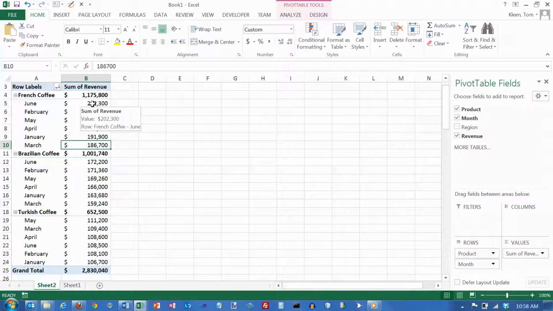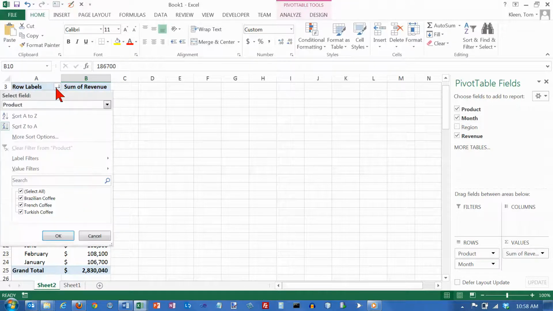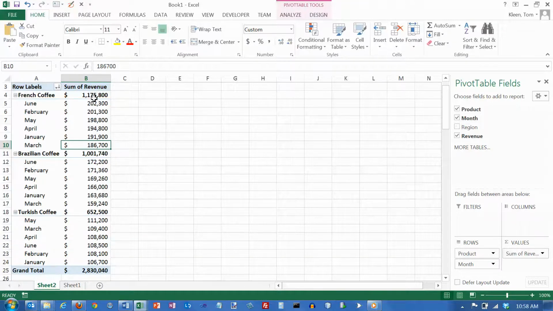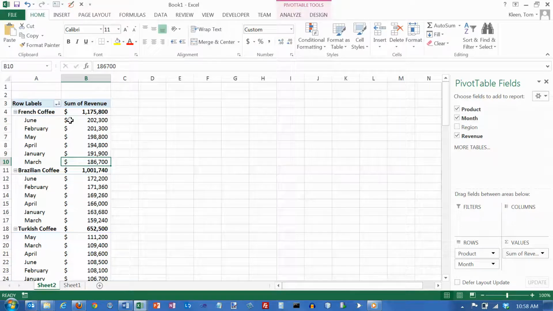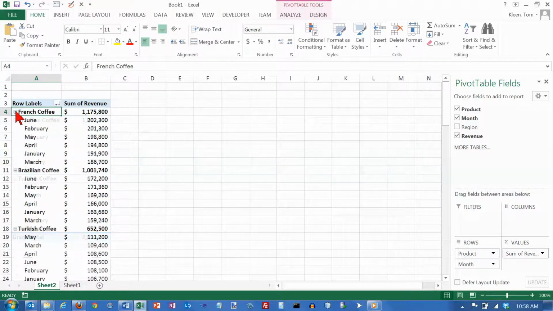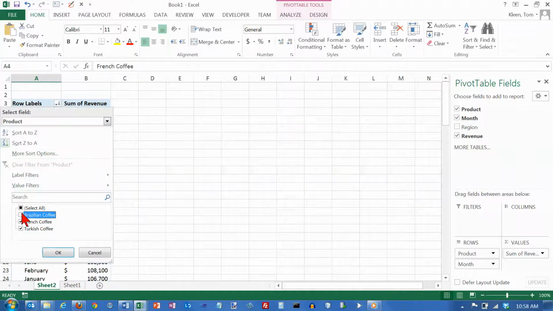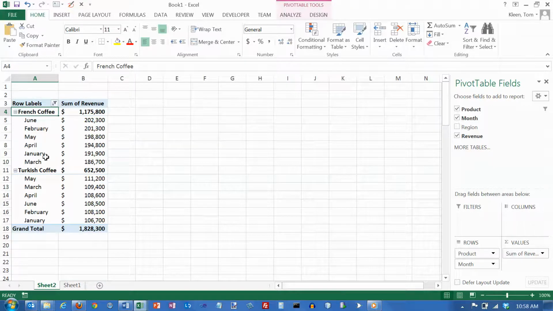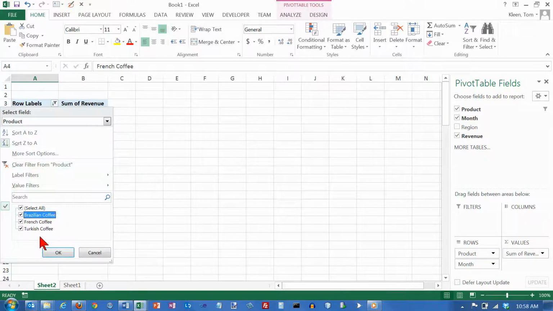And the last thing that we're going to take a look at here is you may not want to see all of this stuff. Okay. For one thing, that's the wrong place. If I don't want to see, let's say, French coffee, I can just collapse this. If I want to see the months for it, I still see French coffee. If I don't want to see a particular coffee brand, I can turn one of them off, click on OK, and it just shows me the remaining ones, and it updates the grand total, so it just reflects the ones that we're looking at. Let's go back and turn that on, click on OK.